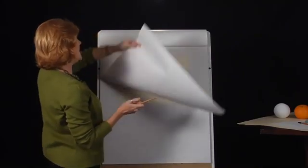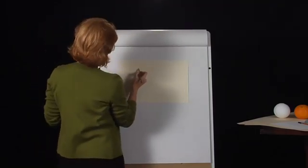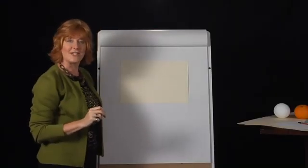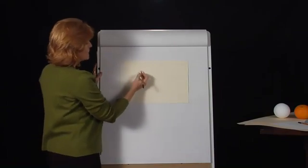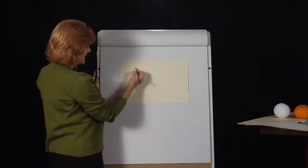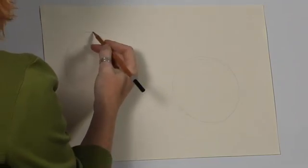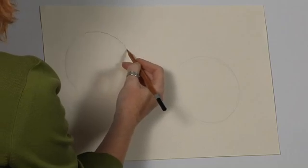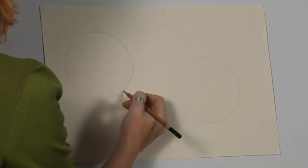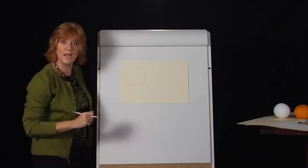So if I move on and I start on this particular piece of paper, I'm just going to very lightly draw 2 circles. That's my starting point. But let's start with the orange. The orange is mostly spherical. It's probably the closest of all of them. But if I spend some time carefully observing, I'll see that it's actually not totally spherical. It kind of flattens out in spots or bulges in others. So you look at the orange that you have and you'll know what the exact shape is.